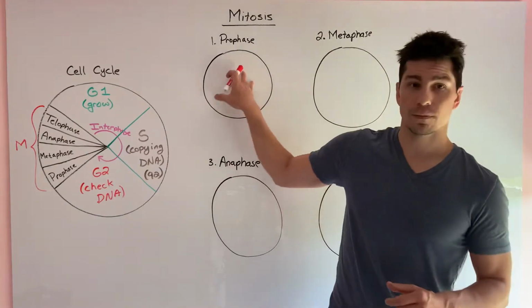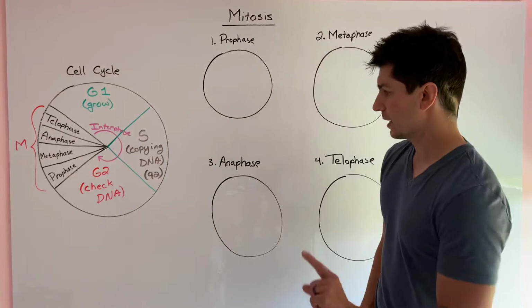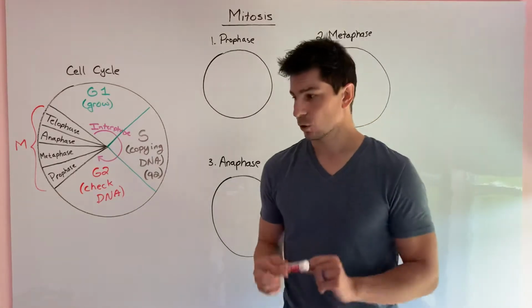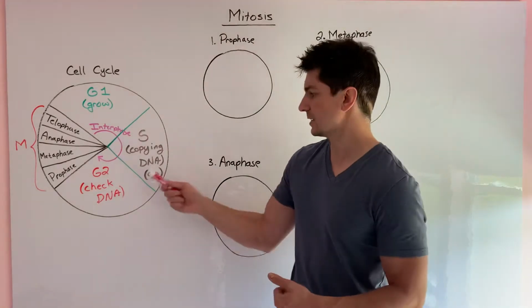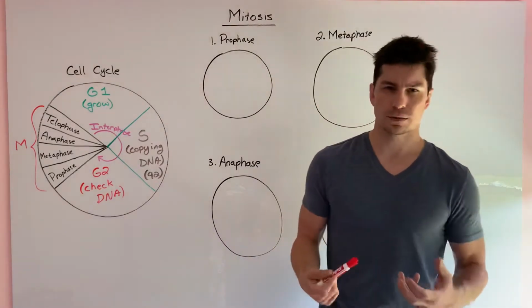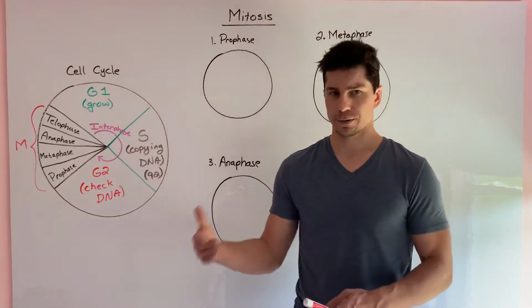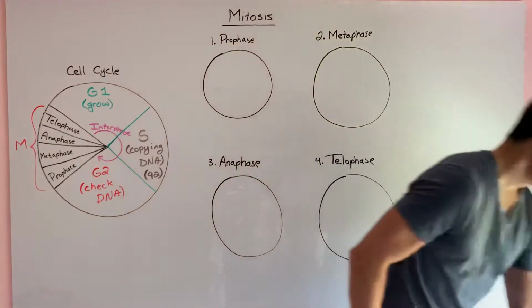So I'm going to start here. Our first step of the actual cell reproduction process is called prophase. Now, before I go over prophase with you, we have 46 chromosomes, as I talked about, and when we duplicate them, we have 92. Where do you get them chromosomes from? Well, you get one from your mom, you get one from your dad, okay? So here's what I'm going to do here.